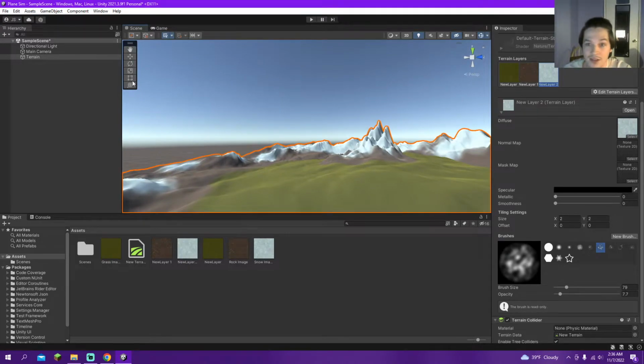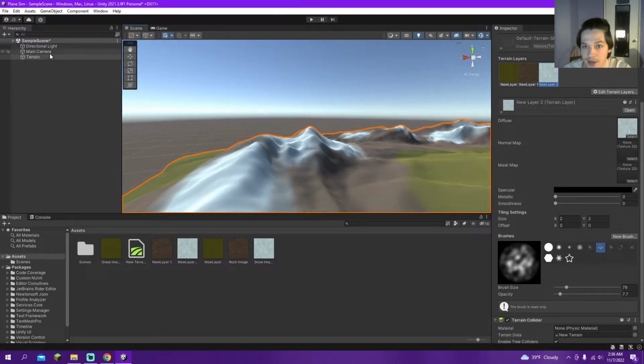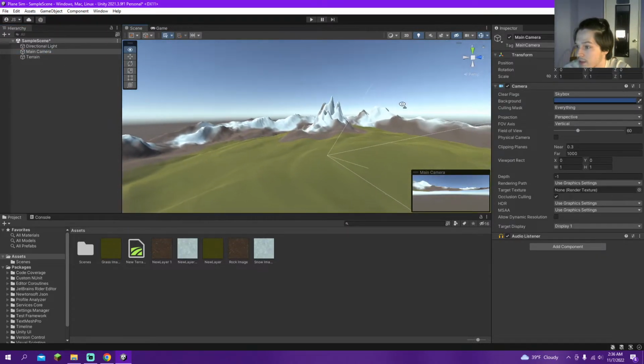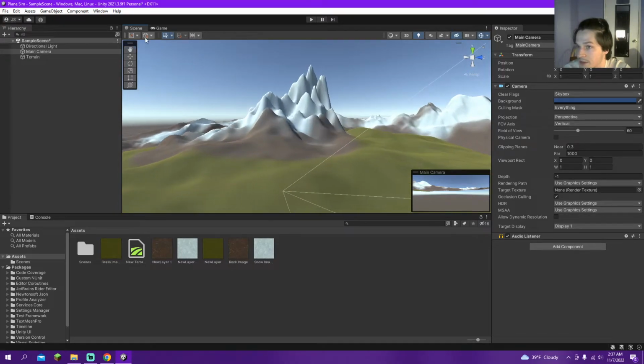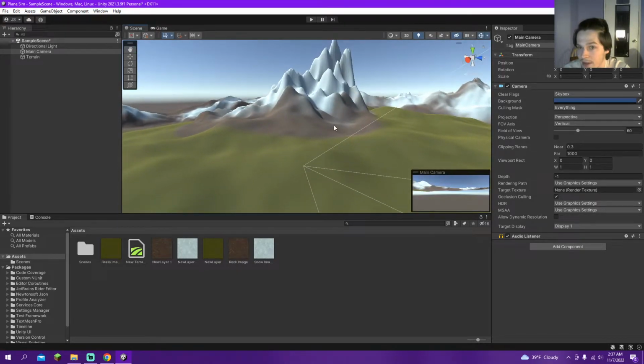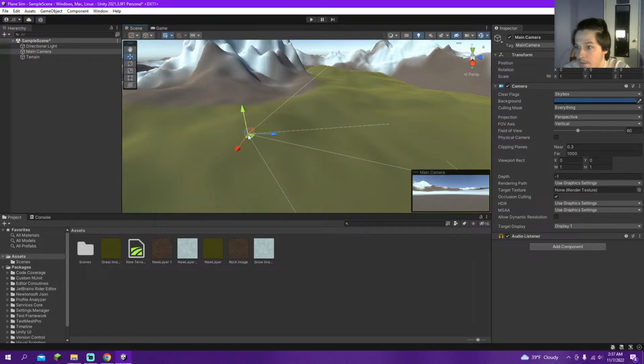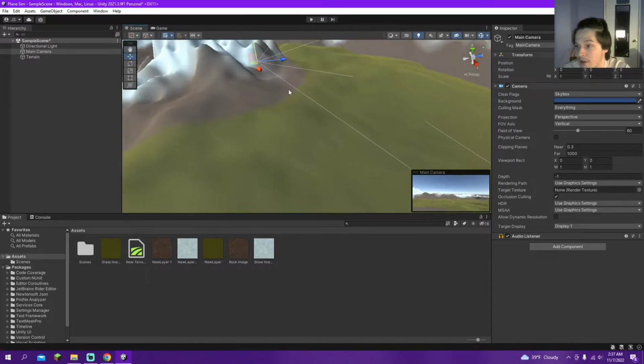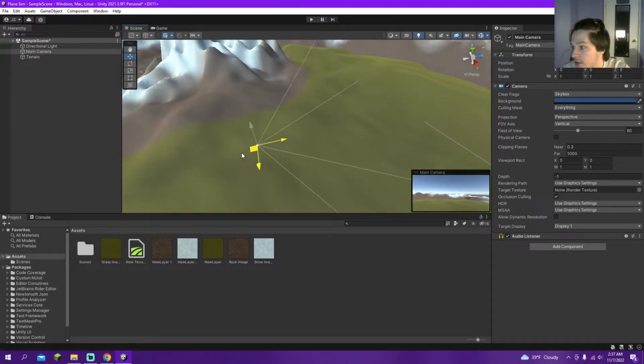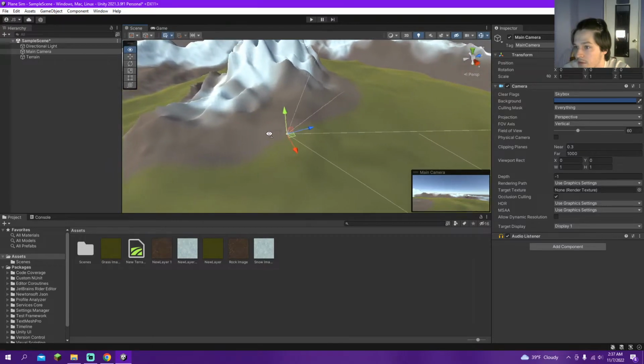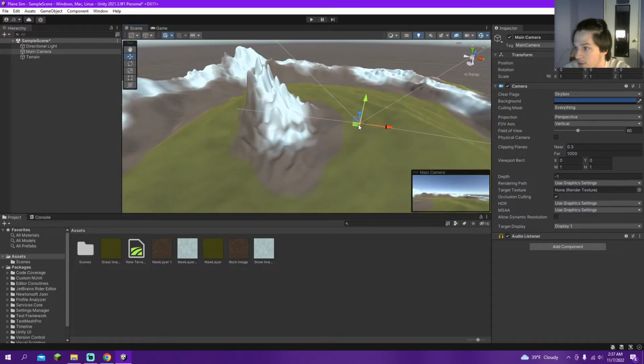Okay, so now with our terrain, I'm going to actually look at where my camera is. It's way down underneath the terrain here. Let's go ahead and actually move that. I'm going to move him up here, above the terrain. I'm looking over at this main camera view here. Let's start with a view of this middle mountain. So I feel like that'd be pretty cool. Right about there seems pretty good.